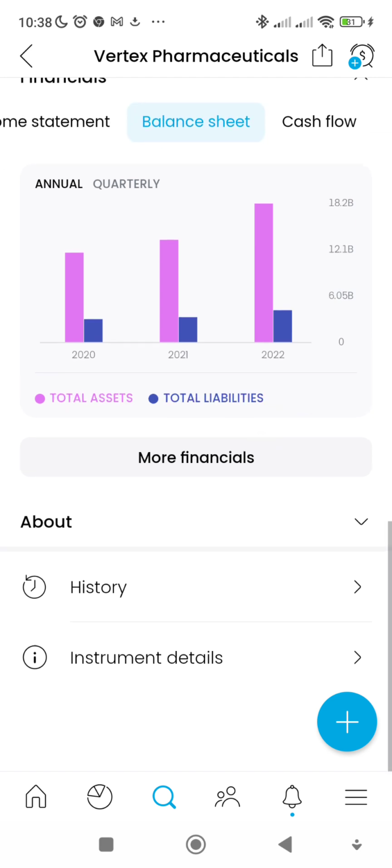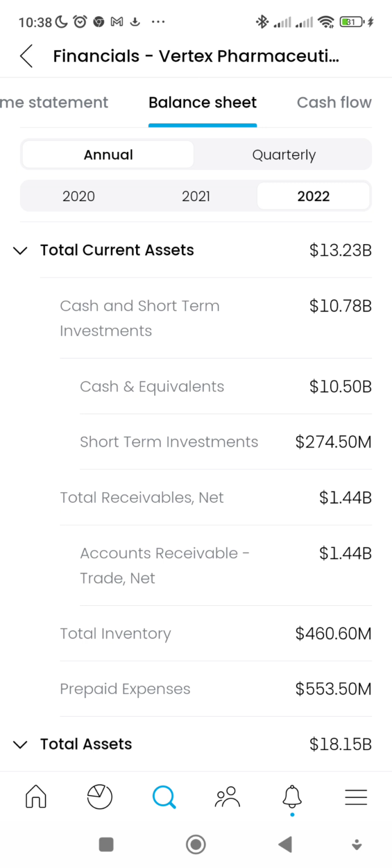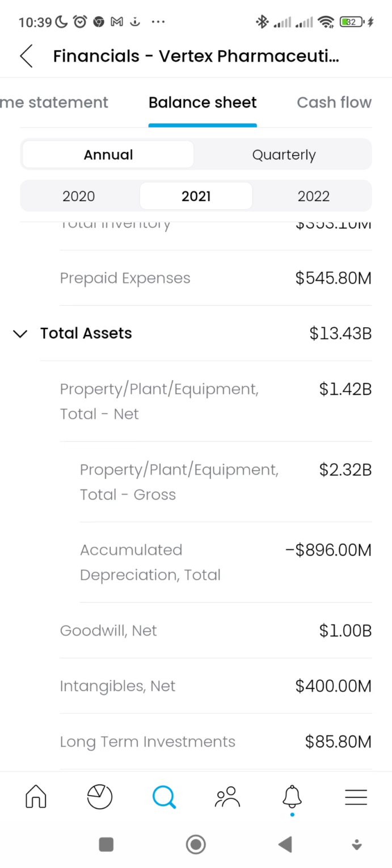So the balance sheet depicts the company's total assets and liabilities. So we can check the net worth of the company. So the total current assets. Let's just quickly check what total current assets means, just as a refresher. The current assets definition being cash and other assets that are expected to be converted to cash within the year. So the current assets of the company in 2020 was 8.13 billion. So there's clearly a growth here. Of course, as we saw the trend in total revenue and the other aspects of the income statement, we can see here in the balance sheet that there's a major jump from 2021 to 2022 with regards to current assets. Let's just check the total assets over time.